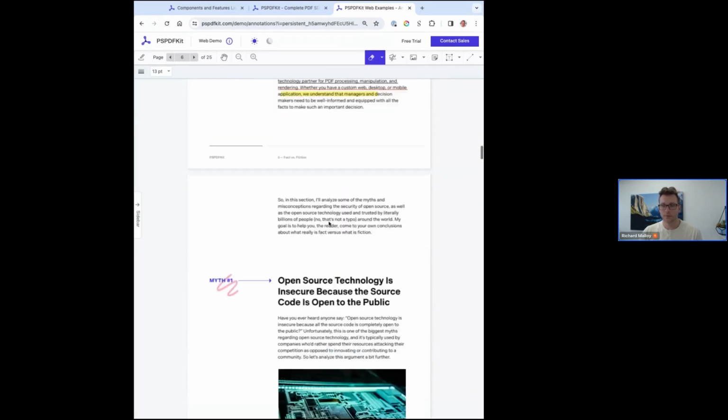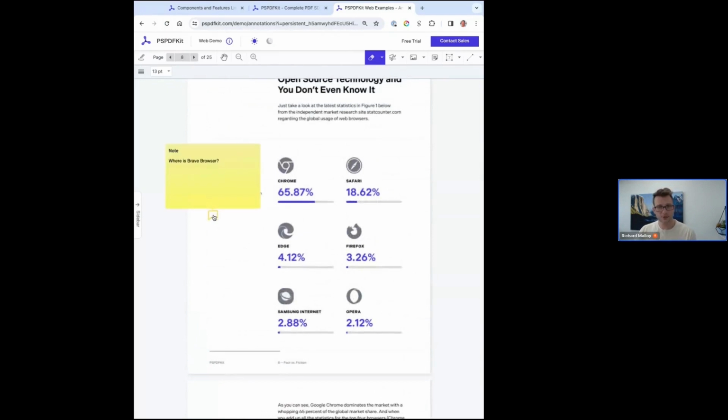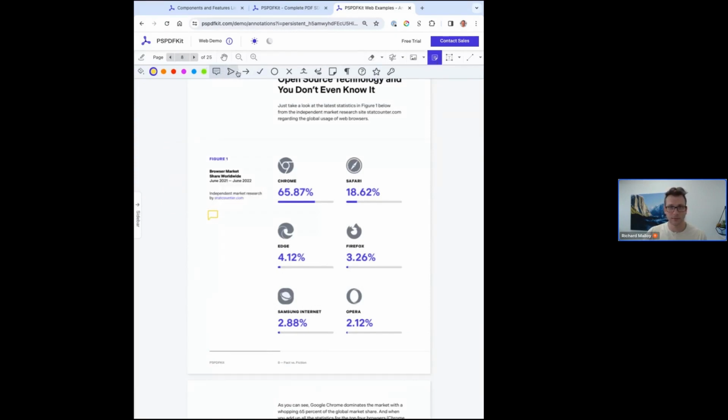Okay, we'll keep scrolling down to see if we can run into any other annotations. So this is what we would call a note annotation. You can see the icon here, and we can come up here and pick which one we want to use. I'm a big fan of the check mark. So you can just say that we were running the webinar today, February 29th. Cool, end of the month. So there we can do that, and that allows us to set different note annotations.